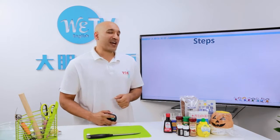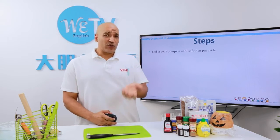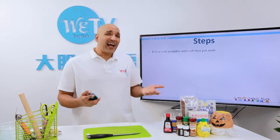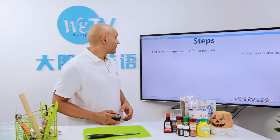Okay, let's go through our steps. First, we're going to cook our pumpkin. You can also buy pumpkin in a can, but I think it's better to use fresh pumpkin to start with. So we're going to cook the pumpkin first.